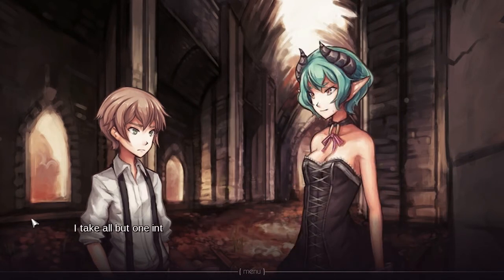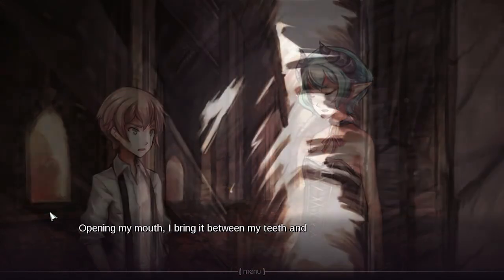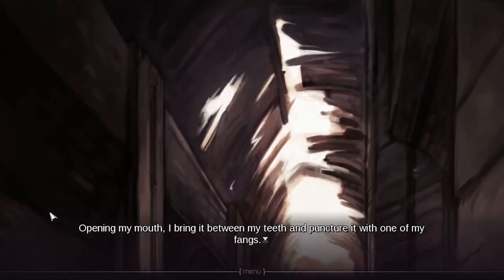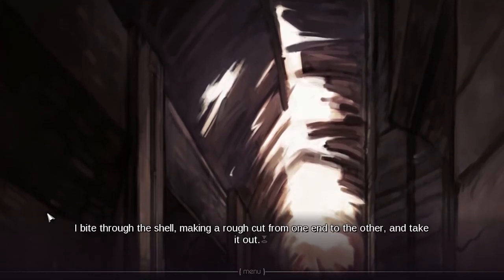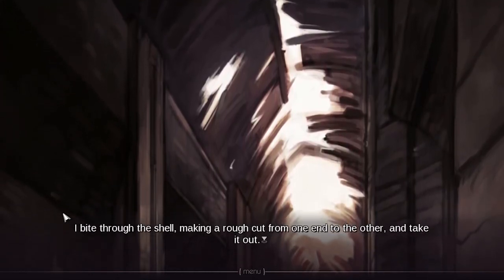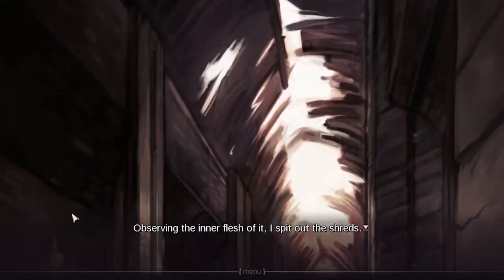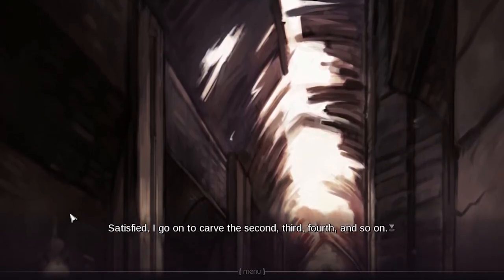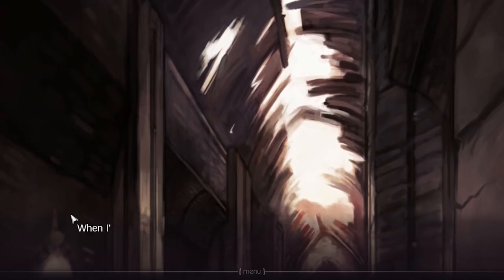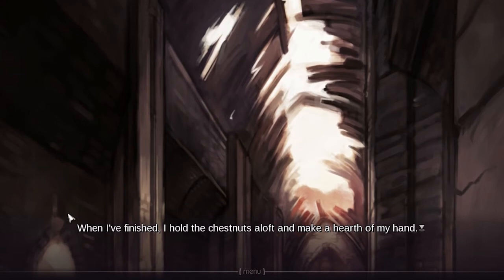Give me a moment. I take all but one into my left hand, holding the last between my right thumb and forefinger. Opening my mouth, I bring it between my teeth and puncture it with one of my fangs. I bite through the shell, making a rough cut from one end to the other, and take it out. Observing the inner flesh of it, I spit out the shreds. Satisfied, I go on to carve the second, third, fourth, and so on. When I've finished, I hold the chestnuts aloft and make a hearth of my hand.